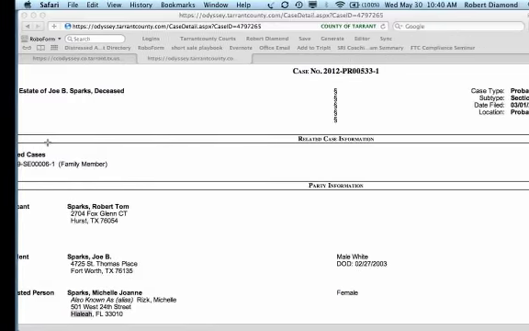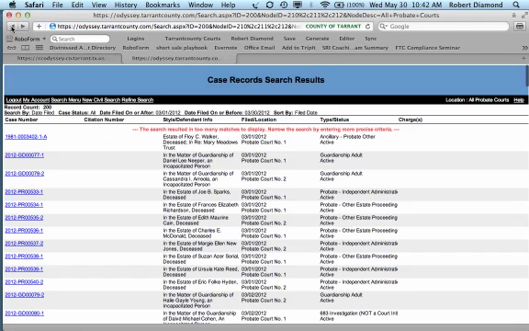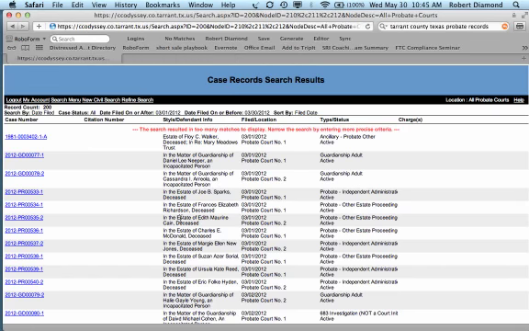And let's go back to the search for one more minute. So once we have everything we want from this search, then we just can hit the back button on our browser and go back to the list, and we'll look for the next one. So we had Joe Sparks. That was this one. Let's go on to the next case so I can show you how it would start from there.